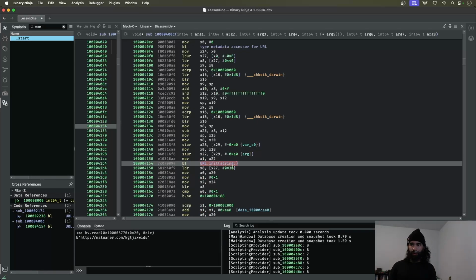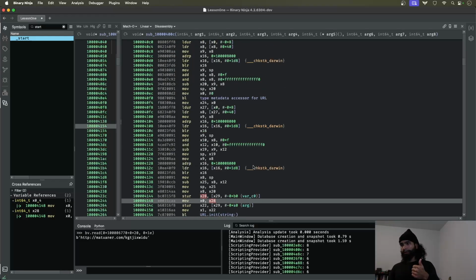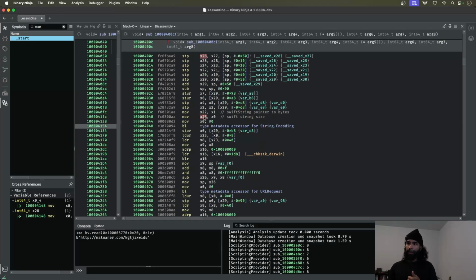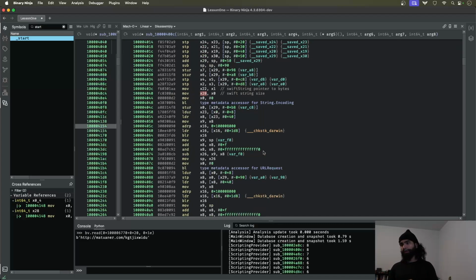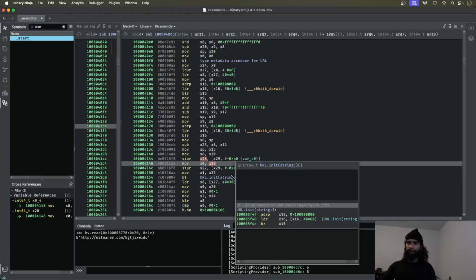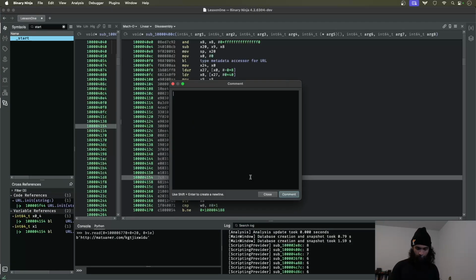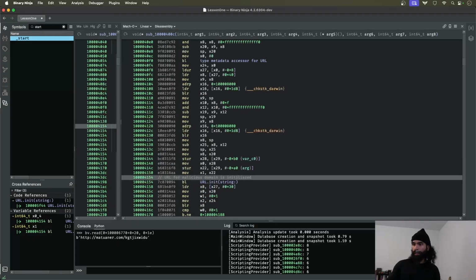And it's passed in as a string, and strings are going to be two registers, so we can expect x0 is going to be passed in here as well, so x0 and x1. And if we look at that, we'll see x28 is used here, and if we go in reverse, go up, x28 is that other part of the Swift string. So that is then used to initialize a URL by passing in a string, and that will then be used later. So the URL for the malicious domain is initialized. And that's not how that's spelled, but that's okay.